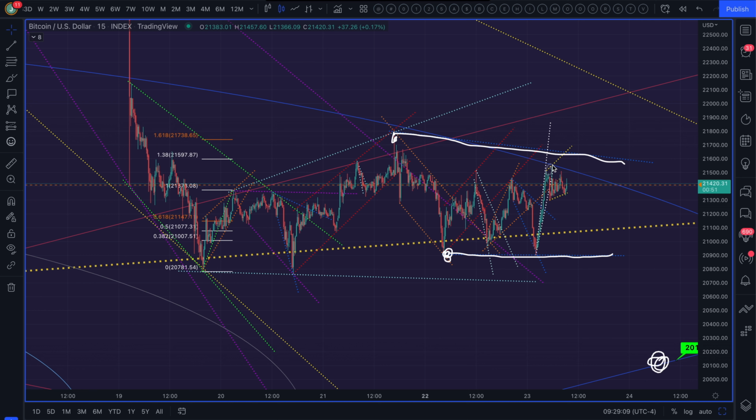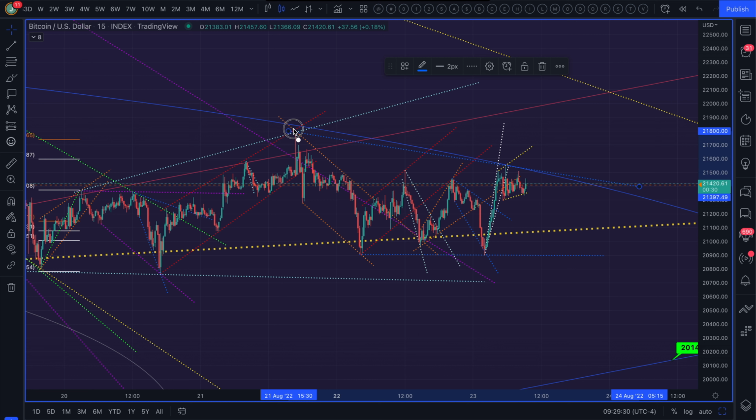Wait, no, that's not correct. Where's the hit? That looks like I might be zoomed out too far. One second. Yes, I was. So it's hit here, hit here, hit here. And now we should be working on coming down here to make another contact with the blue line. Now, this wedge again is just forming, and there's a whole bunch of wedges in between it.